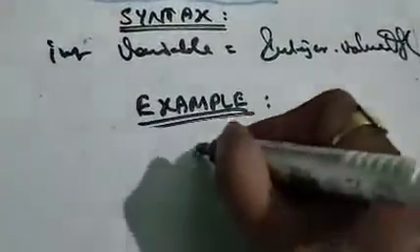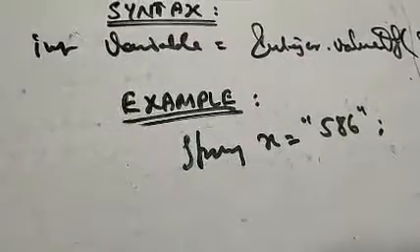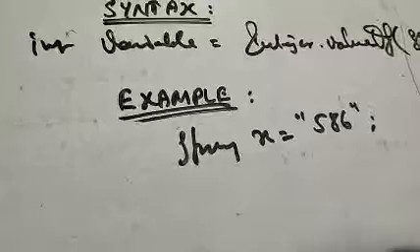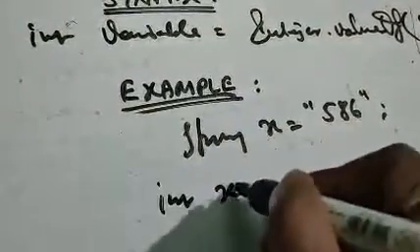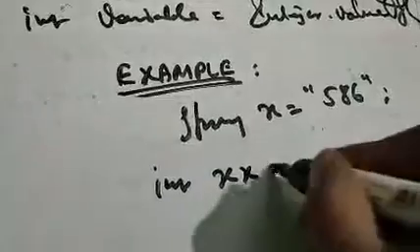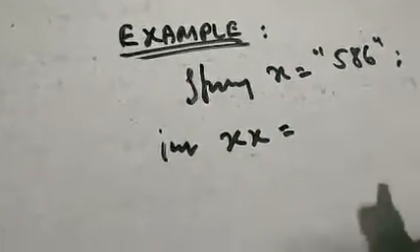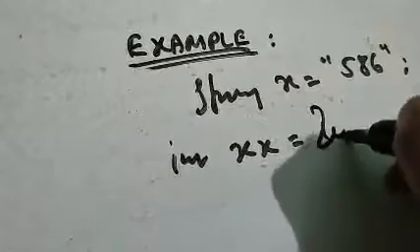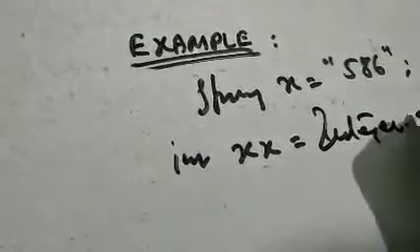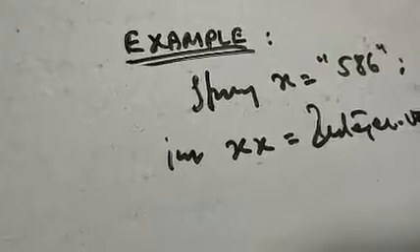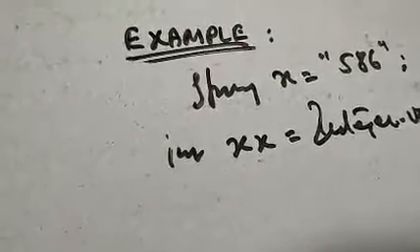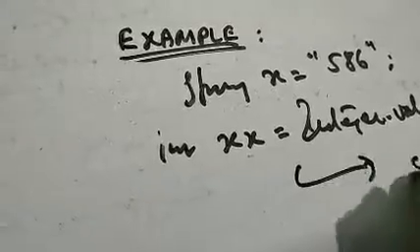This is how we convert a string. That means the string should contain a number. For example, if I have string x is equals to 586, I want to convert it using a function. So in this case what I am going to do is int xx is equals to, I can take any variable, int xx is equals to Integer.valueOf, and then I write over here x. So what happens as a result, I get the answer as 586.